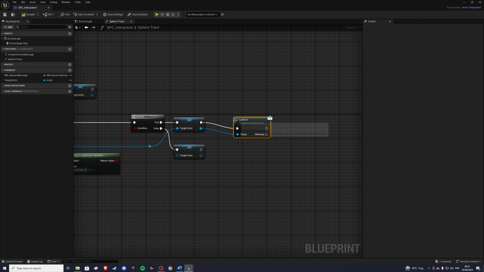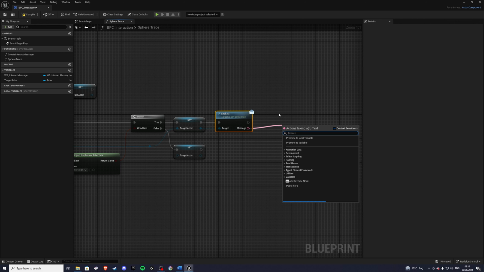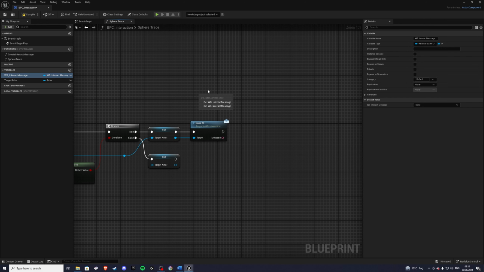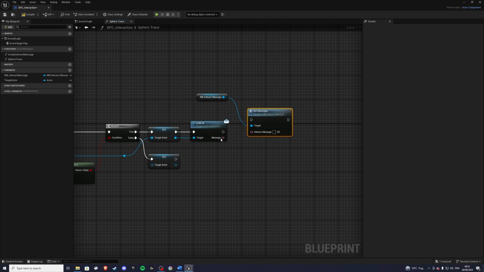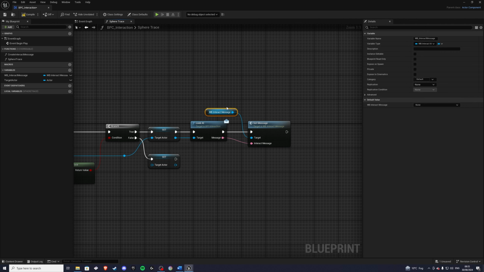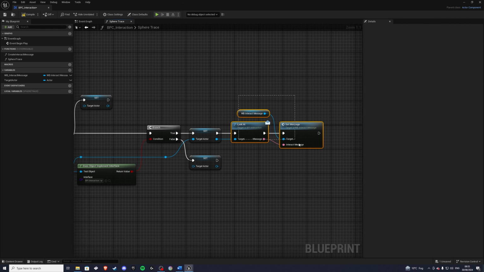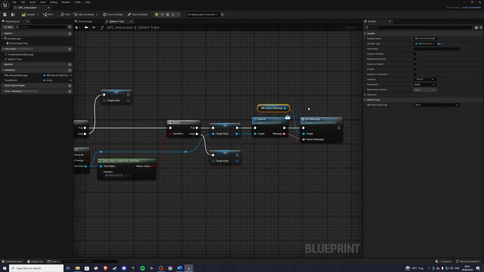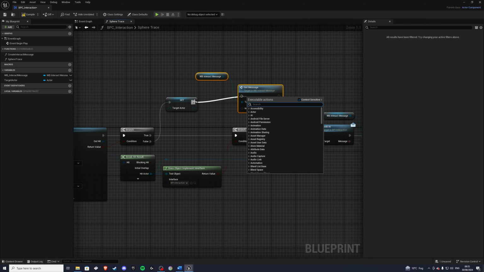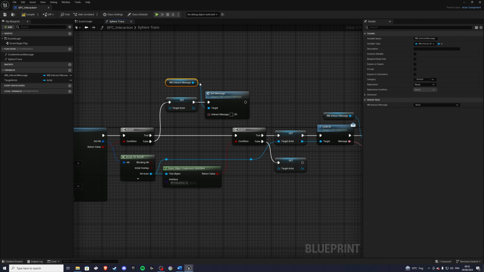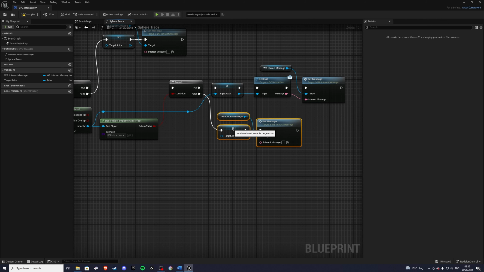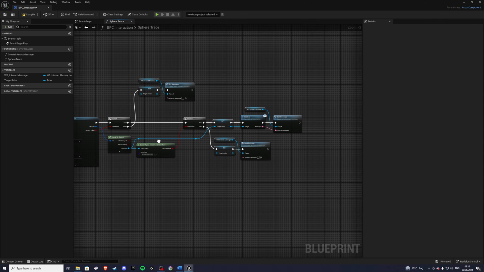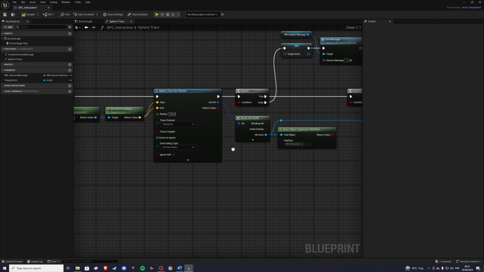This is the function we created at the very start. And the message in here will be, if we grab this widget, we can do set message. And in here, we can plug this in like so. So now if we create an item, an object, or a door, whatever it may be, we can set the message in there dynamically. Let's also grab this and plug this in here like so. So this gets set to empty. If we're looking at nothing, might as well copy that and plug it in here. Okay, so just like that, that's our interaction sphere done.